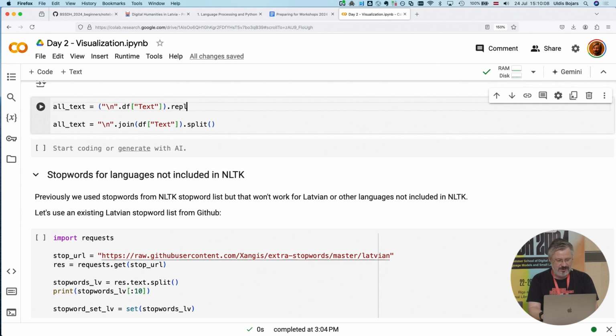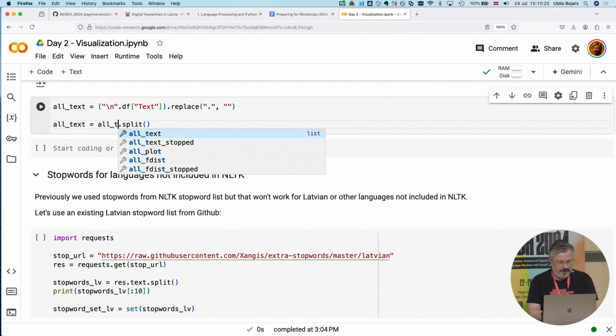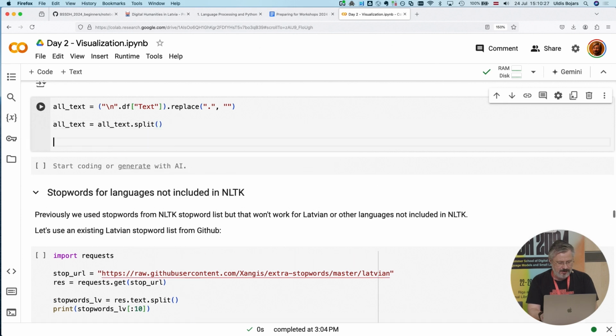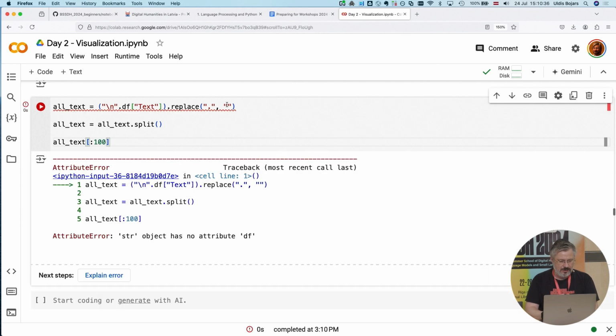We could use Python's command replace to replace all dots with empty space. And then we could say all text split, and then we could look in all text 100, and it doesn't work.